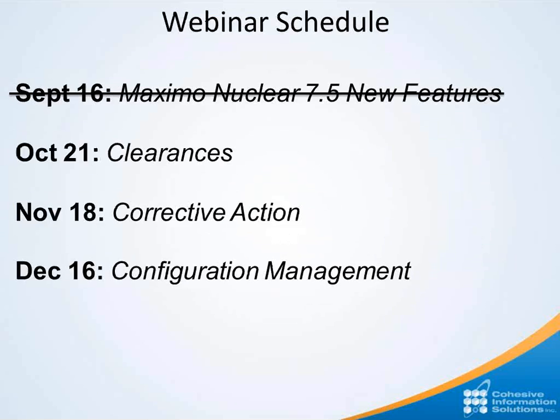You may also be aware, if you were able to join us on September 16th, that this is part of a series. At that time, we did an overview of the new features in Maximo Nuclear. Today is going to be on clearances, as noted in the invitation. And then, as a reminder, on the 18th of November, we'll cover corrective action, and then close it out on December 16th with configuration management.